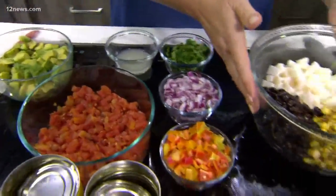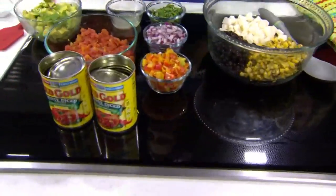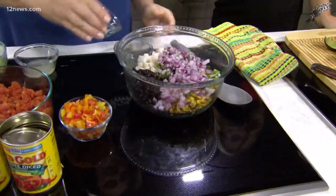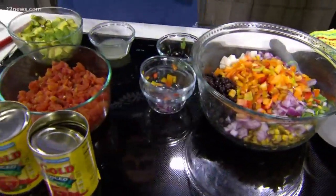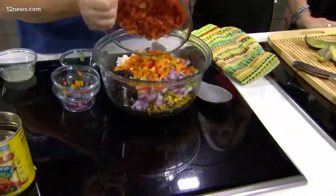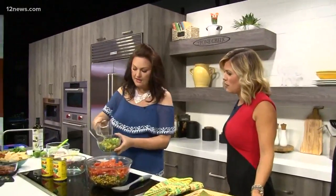In this bowl I have two cups of roasted cooked corn, black beans that have been rinsed and drained, and jicama — I love jicama because you get that nice little crunch. Next, I'm adding fresh cilantro and a half cup of red onion. This is really a stir-and-dump kind of deal. Not too hard to make — probably a lot of the ingredients you have around your house. Next I'm going to add my tomatoes. I used canned tomatoes because they already have chilies in them and it almost marinates them. This brand is really great — it has all the extra flavors in it, nice and fresh.